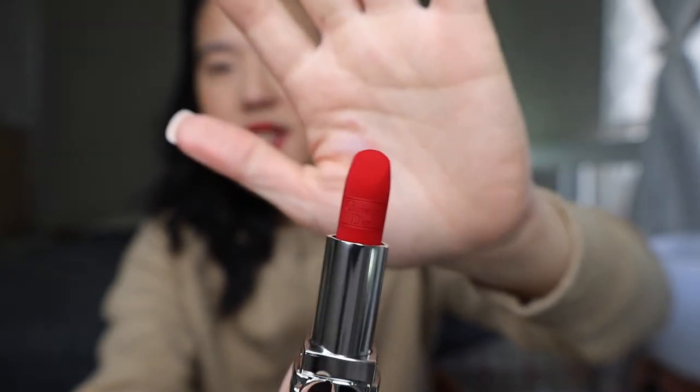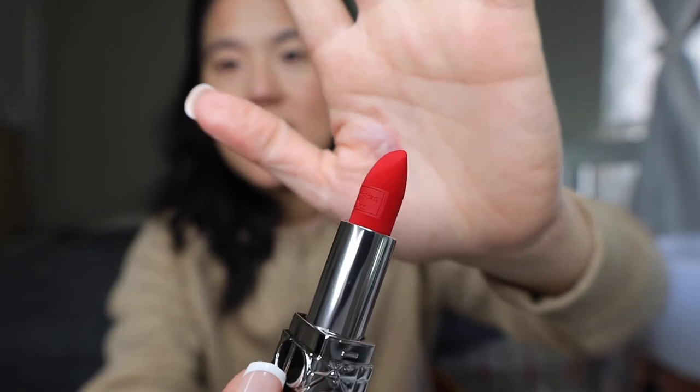Last but not least — just by looking at the top of the tube I feel like this is my favorite. This one is number 862 Winter Poppy and it has a velvet finish. Look at that — can you see it's like a velvet finish? I don't know how to explain it, it's just gorgeous. It's different; I can actually feel the velvet finish on my lips. It's like a bright holiday cherry red. I like that. It's so unique.